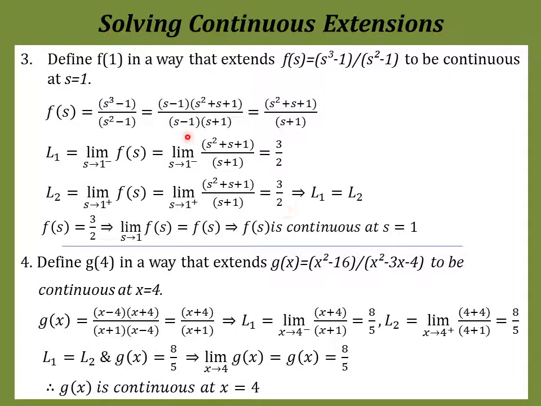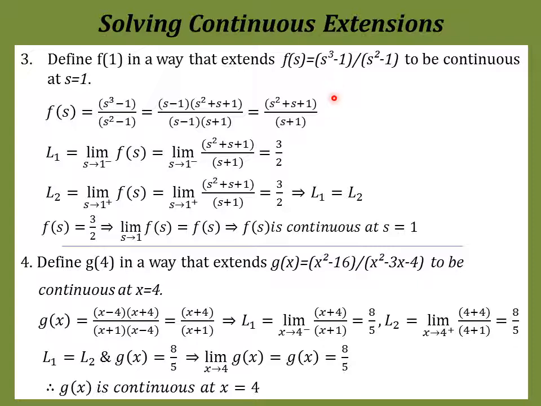Now on exercise 3 we have the function f, and we want to use the continuous extension to make it continuous at s equal 1. So now I have the function's formula. I write it. After writing the function's formula, we will see that we have a difference of 2 cubes in the numerator, so it will be factored easily. And in the denominator there is a difference of 2 squares, and it will be factored easily. And after factoring, we will find that there are 2 common factors. We can remove them. So then the result is going to be simple, and there is no problem with the denominator.